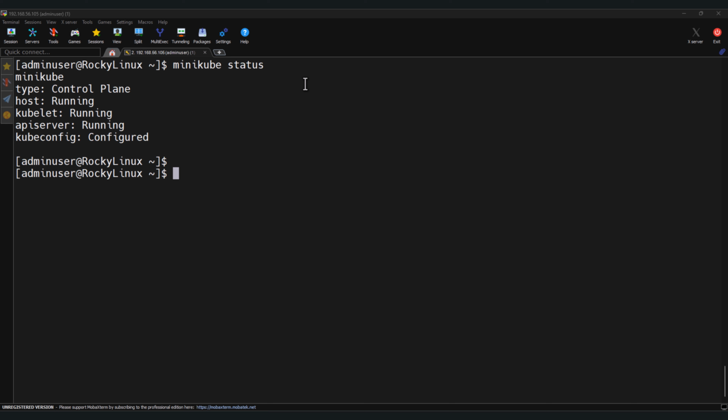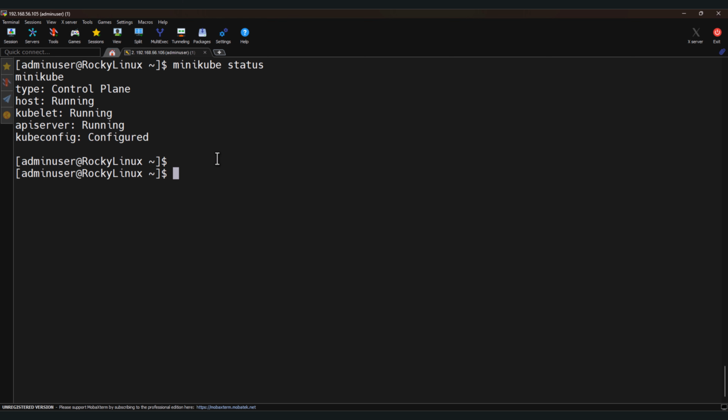We have covered what is a pod in our previous video. However, let's quickly recap. In Kubernetes, a pod is the smallest and simplest deployable unit. A pod typically contains one container, but you can run multiple if necessary. Think of a pod like a wrapper around your application container, providing it with its own networking and storage. As you can see on my screen, I have started Minikube and the Minikube status is running.